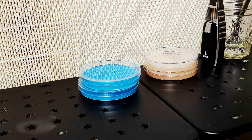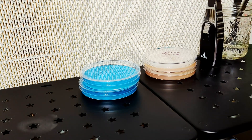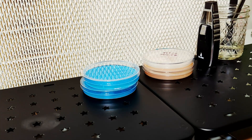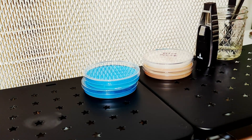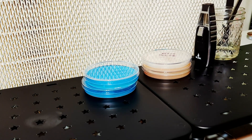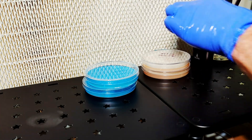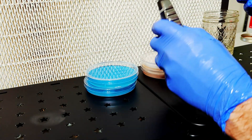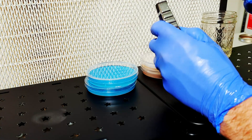Let's begin with the transfers. These cultures colonized the entire plate and they look sort of off, so I made new plates. These cultures are both Thai elephant dung crossed with true albino melmin. I'm including these transfers in the series because I want to show everything that I'm doing, so just consider this a little refresher.